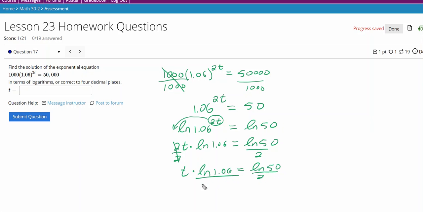And then we'll divide both sides by the natural log of 1.06. So that really means when I say divide both sides, it's going to just end up in the bottom here, won't it? So the natural log of 1.06. And then that would be it. You can put it in your calculator just like this, and it does want you to put it to 4 decimal places. So that would be 33.5687, right? So you could just plug that in.